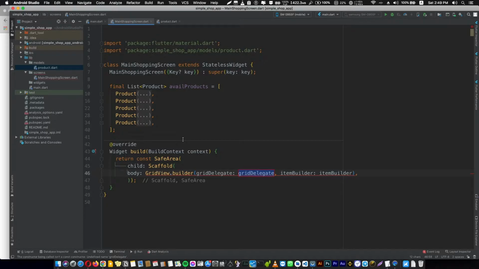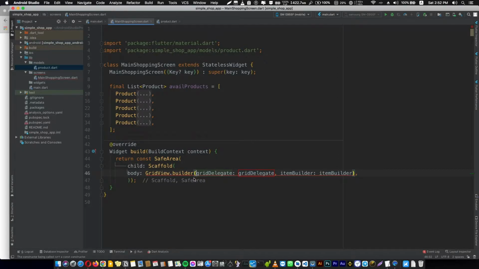This is also great for performance, because GridView.builder only renders the items on the screen and doesn't render anything beyond that. And one of the great benefits of using GridView.builder is that it auto-generates an index which determines where each element of the grid items will be on the screen. I will show you how to use this index.